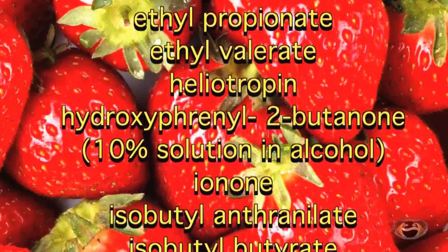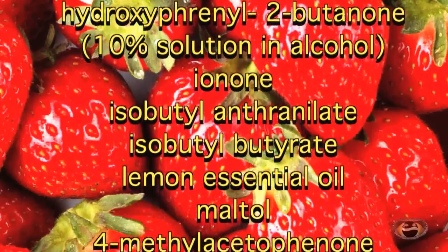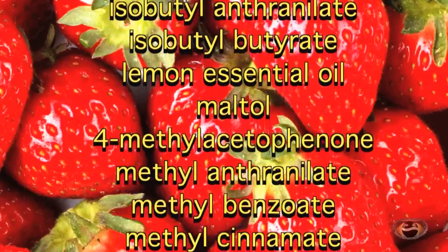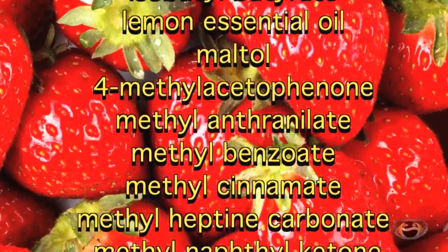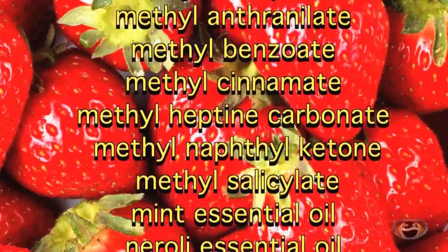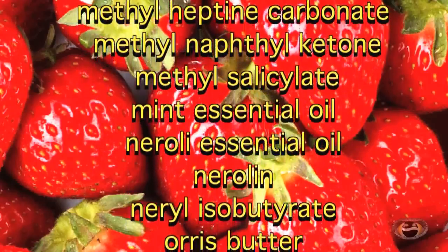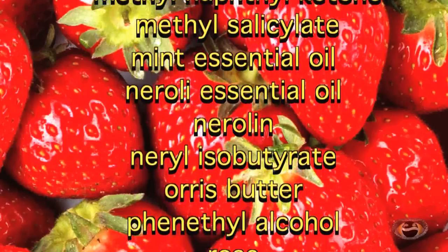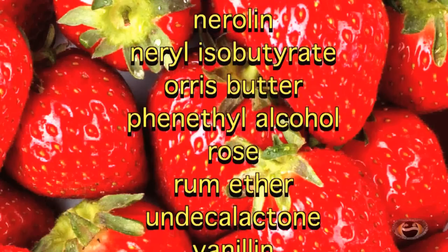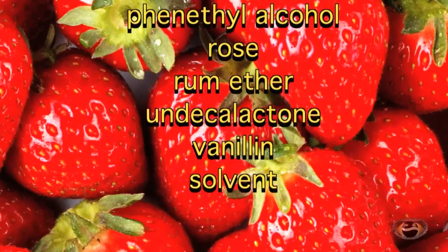hydroxylphenyl-2-butanone, ionone, isobutyl anthranilate, isobutyl butyrate, lemon essential oil, malt oil, 4-methylacetophenamine, methyl anthralate, methyl benzoate, methyl cinnamate, methyl heptene carbonate, methyl naphthyl ketone, methyl salicylate, mint essential oil, neroli essential oil, nerolin, neryl isobutyrate, orris butter, phenethyl alcohol, rose, rum ether, undecalactone, vanillin, and solvent.